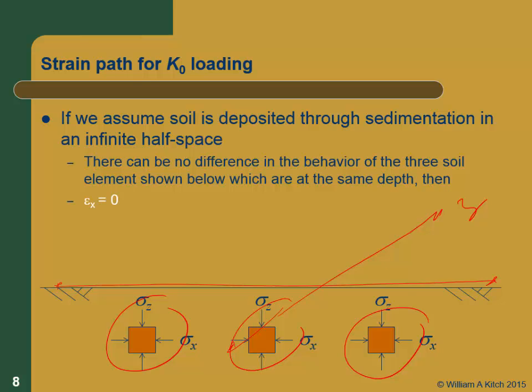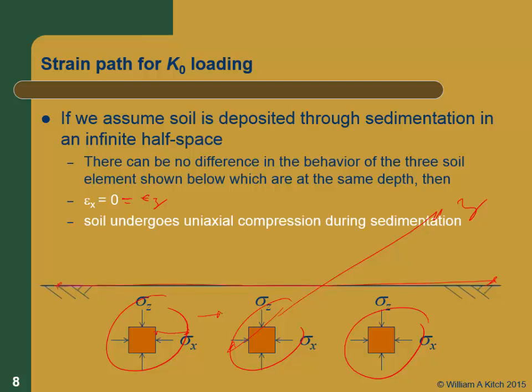Which means there can't be any strain in the x direction, because if there's strain here, then there would be something different going on over here. So there can't be any strain in this direction. We could also write that there can't be any strain in the y direction, although I'm doing this in 2 dimensions. Because if there's strain in the x direction, that means there are different displacements in one place and the other, and they can't be uniform. So we go back to that original definition: K-naught conditions is when there's no lateral strain.